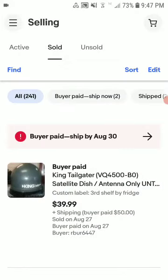And some new items moving out, some higher selling items moving out. I don't usually sell items for like 100 some bucks. I'm usually the bread and butter type person who will sell, say, 10 items for $10 a piece plus shipping, net $8 after fees and everything, and make $7 profit. That's the type of seller I am.